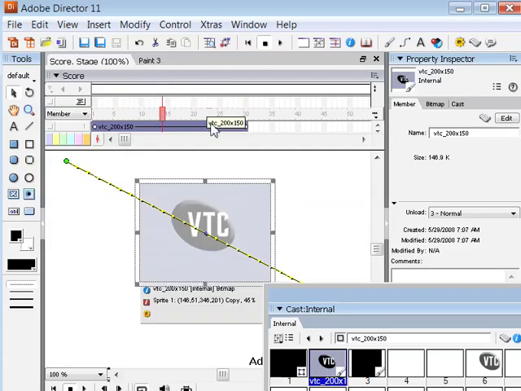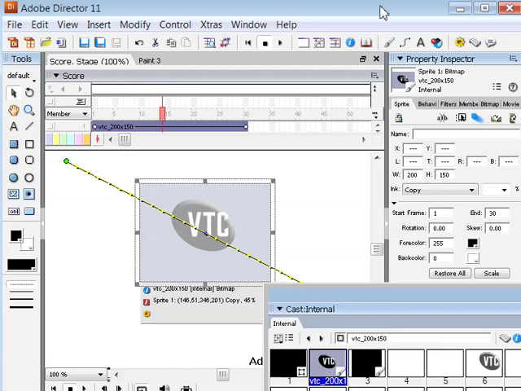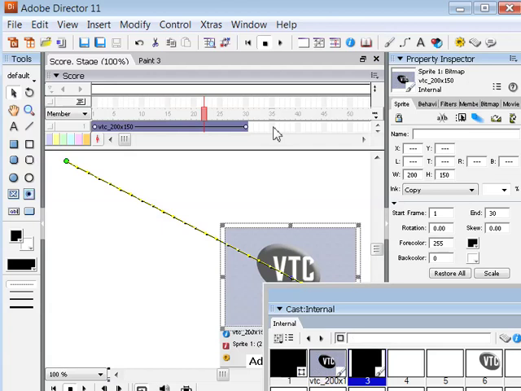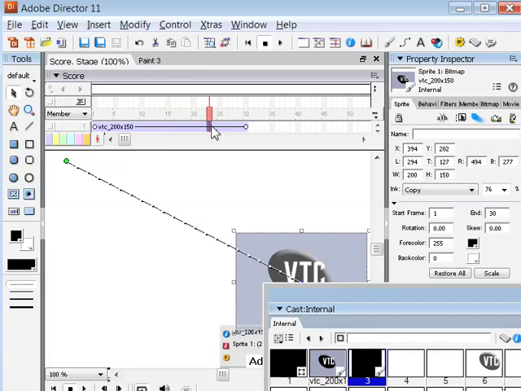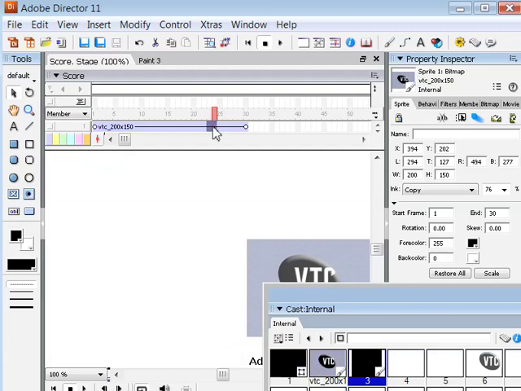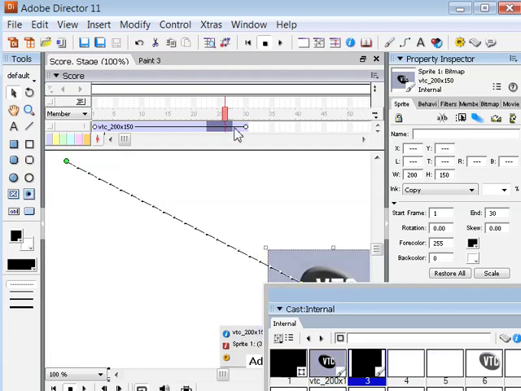So if you select an entire sprite span, Director replaces the cast member for the entire sprite. To change a cast member only in certain frames, select part of a sprite span. So let me go ahead and demonstrate how to select part of a sprite span. Hold down the Alt key and then click on the first frame of the sprite span that you want to select, and then hold down the Control and the Alt keys in the Windows operating system, or the Option and the Alt keys on the Mac operating system, and then click on each additional frame that you want to exchange.